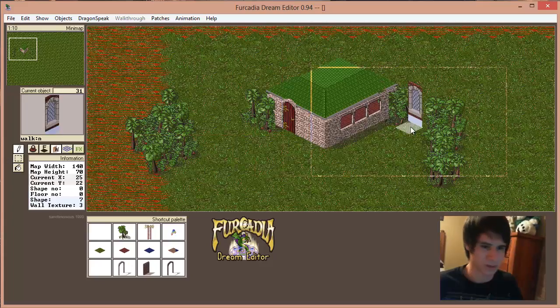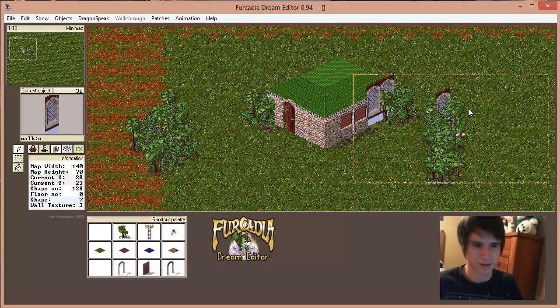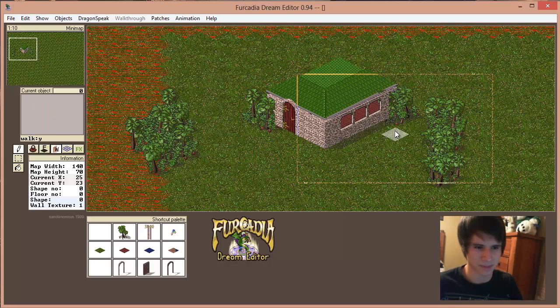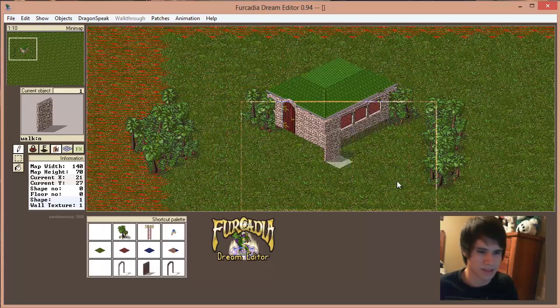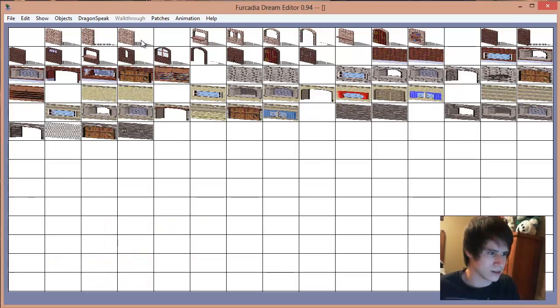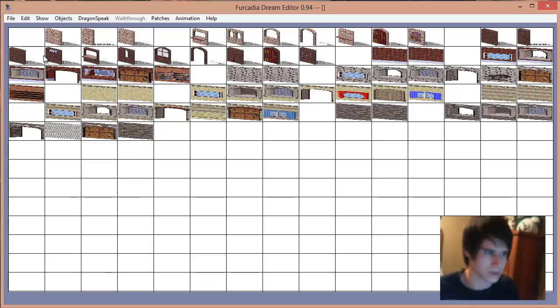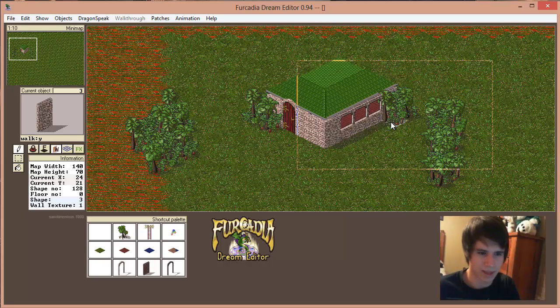None of the other walls will do that. If I use another wall and stick it there, you can see it's just fine. The line didn't appear going straight through the middle of the tree like it's doing now again. But with these, the brick walls and the white stone walls, that happens. To fix that, you can use shape 3 or shape 15. If you do that, you see that the line disappears going through the trees.